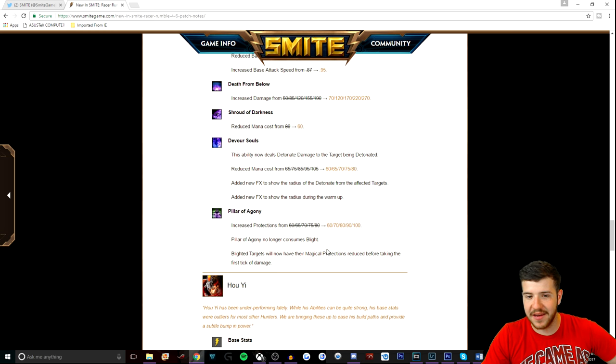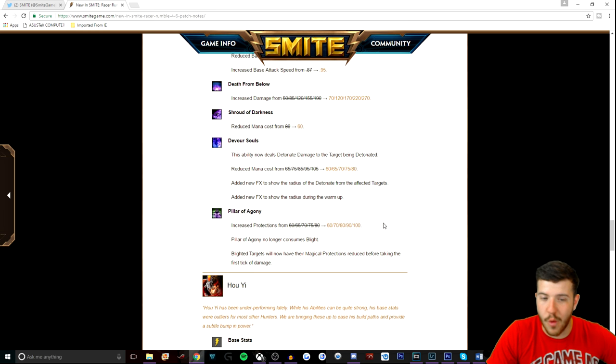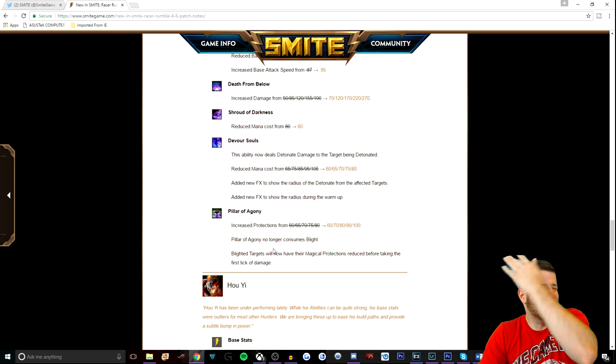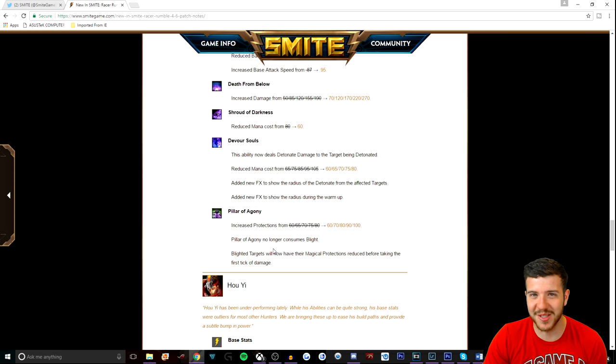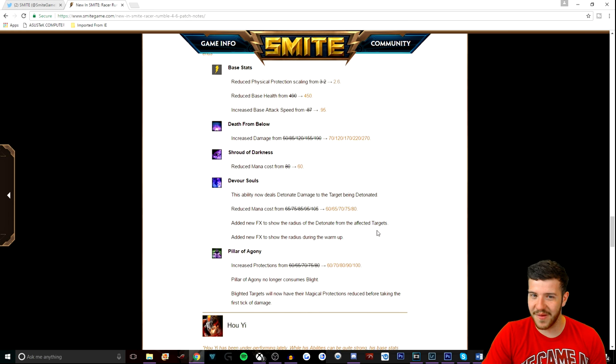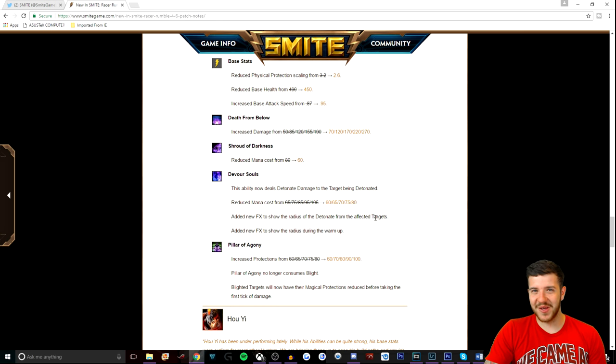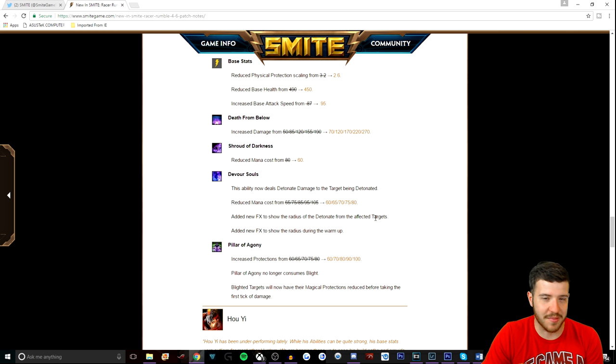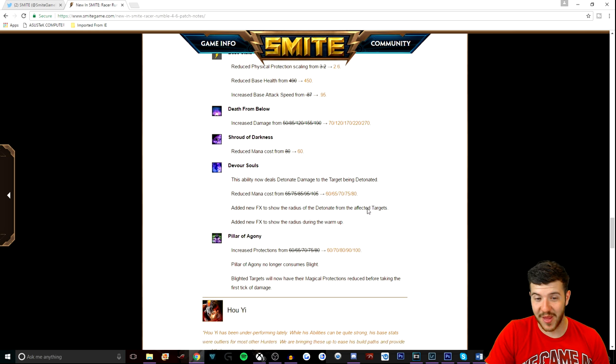And Pillar of Agony, guys. Increase protections from 60 to 80 to 60 to 100. Pillar of Agony no longer consumes blight. Blighted targets will now have their magical protections reduced before taking the first tick of damage. Like, oh my goodness, Hades is a monster. He's scary. Those Hades mains hiding somewhere in their cave are going to come out and just destroy the whole Smite community. That's pretty badass. That's pretty cool.